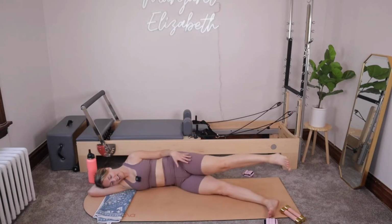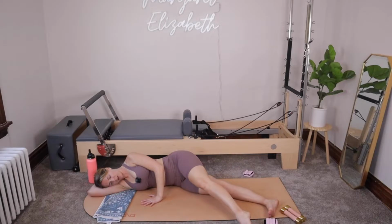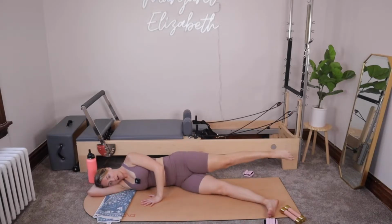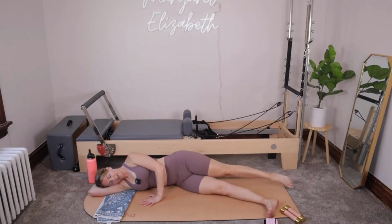Reach the right leg up. You're going to push it back so it goes behind your hip. I want you to point your toe. And then we start to draw rainbows with the leg. You're going to come up and over towards the front, and then exhale again. You go up and over, reaching towards that back corner. We go up and over, and then again up and over.